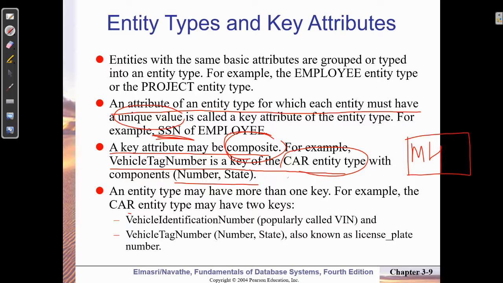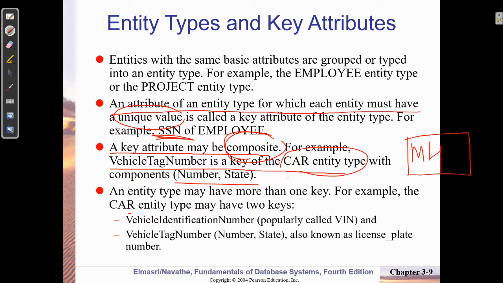So here the key attribute consists of composite values: the registration number of a car, and the state the car is registered from. So the key attribute may be composite. The example given is the vehicle tag number or the registration number of a car, which has two components, number and state.